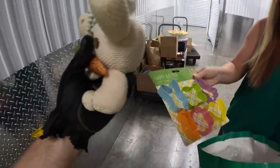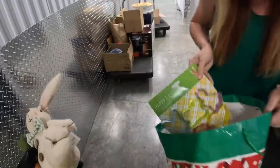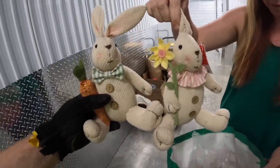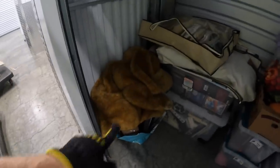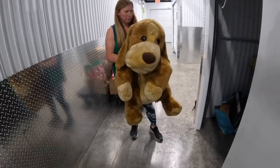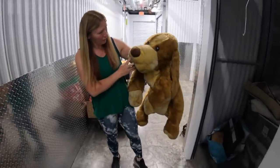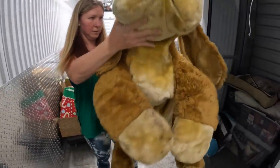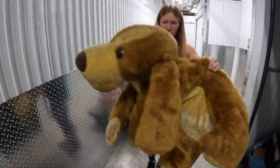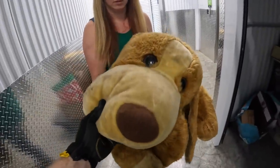Oh, man. Look at that. That's cute. That is cool. Is that it in there? No, and then this guy. Oh, those are kind of cute, huh? Yeah. They got bean bags there for the... Let's see what this guy is real quick. Pluto. Is that Pluto? No, that's not Pluto. Holy crap, he is huge. What is he, like 4 foot? Man. He's cute. Is he stuffed? Yeah. Oh, he's a stuffed dog. Oh my gosh, plush. He's huge. I've never seen a plush that big.